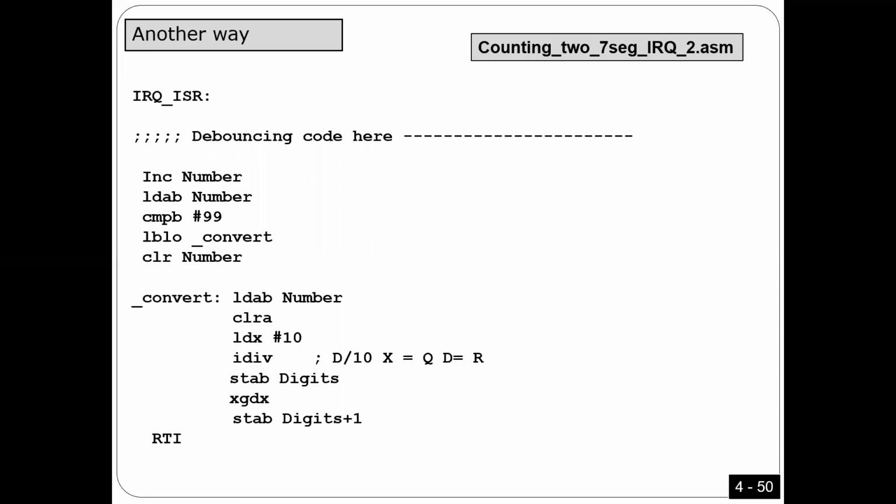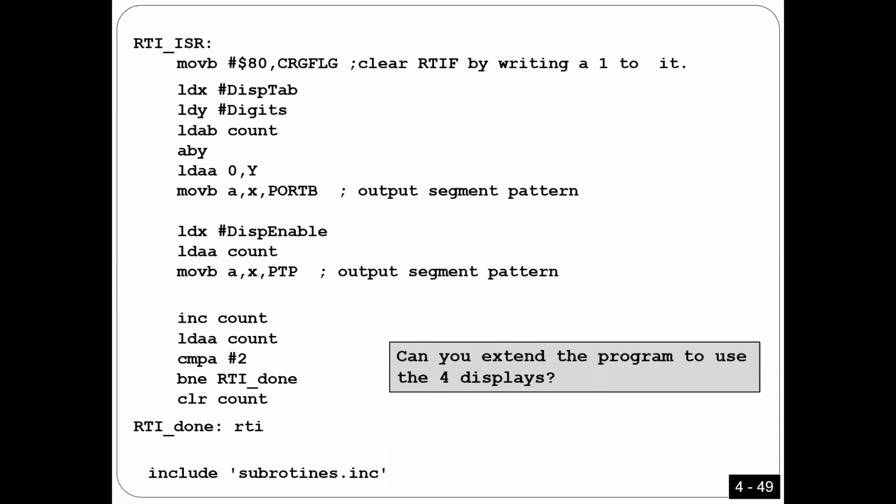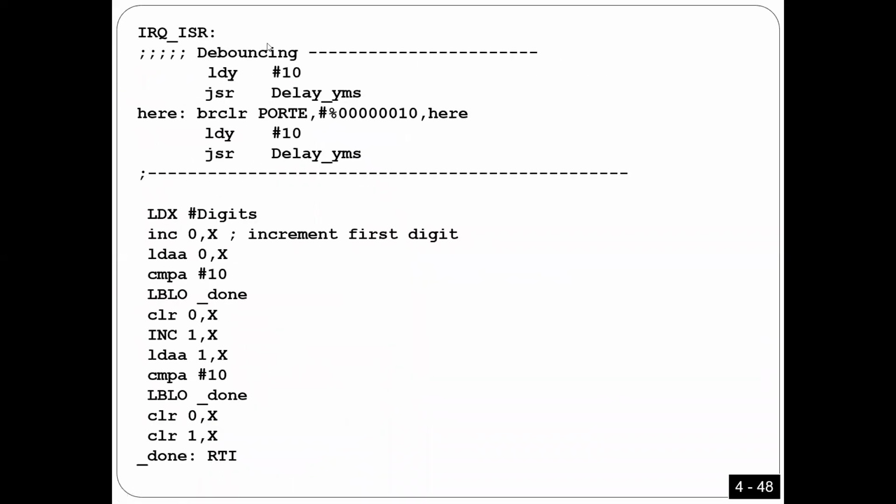So I explained one idea here, right? In this idea, to increment a count, as you see here, guys, I made a binary counter, and I had to convert this binary counter to decimal, right? That's what I explained. I have another idea here, other than this one, okay? Again, you can use this one or you can use what I'm going to explain right now. It's up to you.